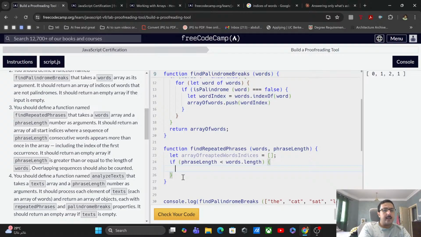It should return an array of all start indices where a sequence of phrase length consecutive words appears more than once in the array, including the index of the first occurrence. It should return index of the first occurrence.